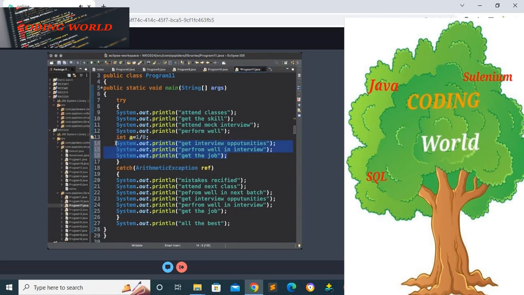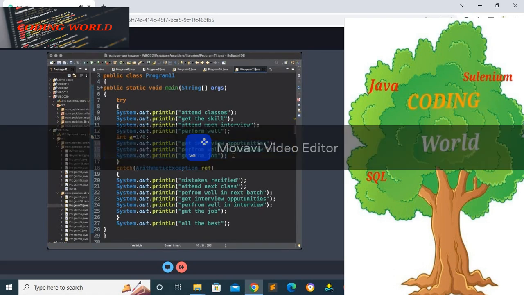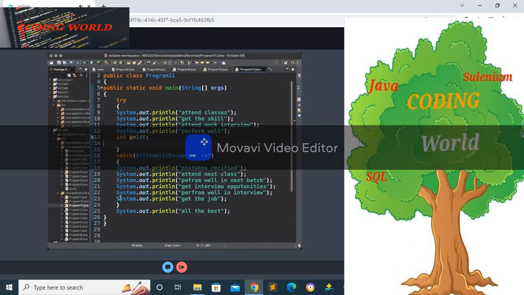The majority of you are suggesting I write it after the try catch block. Okay. Let me write it after the try catch block. It should not be written two times, but it should be executed in the try block also, and it should be executed in the catch block also. So write it after the try catch block. Perfect.